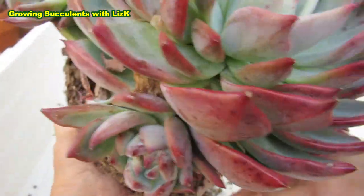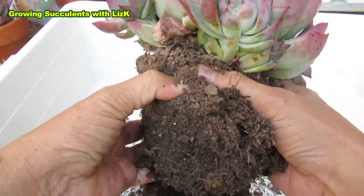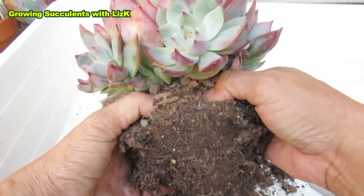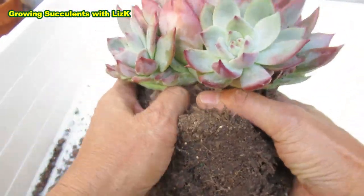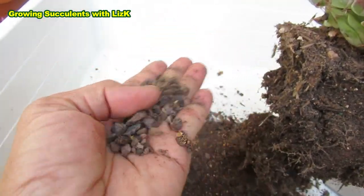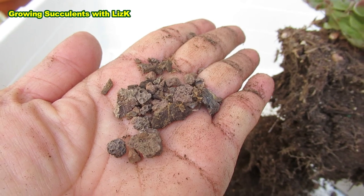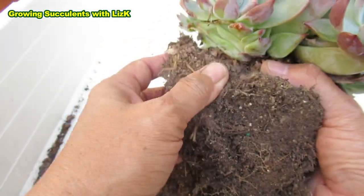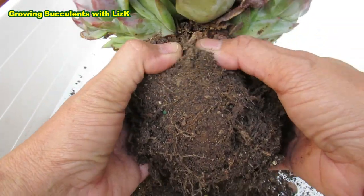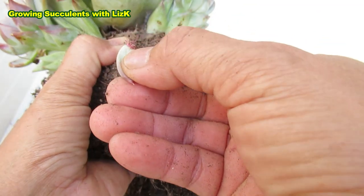Look at that. What I like to do is remove all that dirt in the bottom and clean this up. And I've got scoria here — these are the volcanic rocks. Normally I don't like using scoria, but I mainly use these for my lithops. I don't like using it as dressing for my succulents because it attracts mealybugs. That time I ran out of dressings and was still new to growing succulents — I thought it doesn't really matter, but it does. Oh look, there's a leaf growing with roots — I don't think it's got babies, but I'll put it with the other ones just in case.